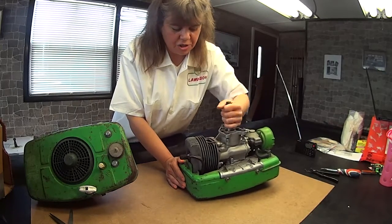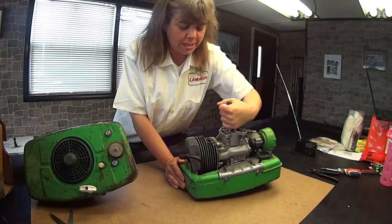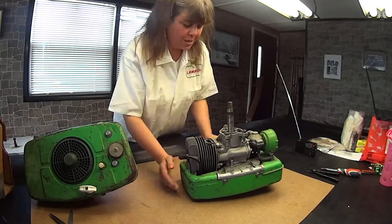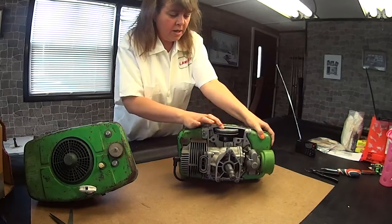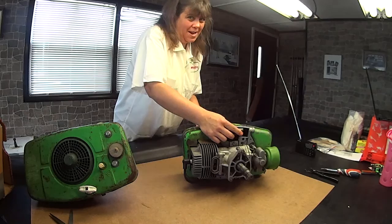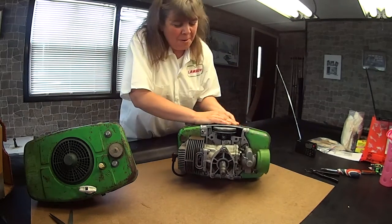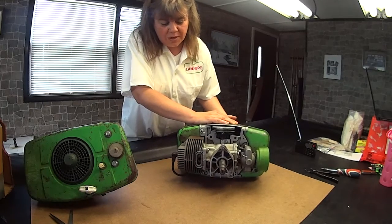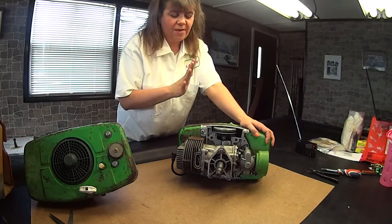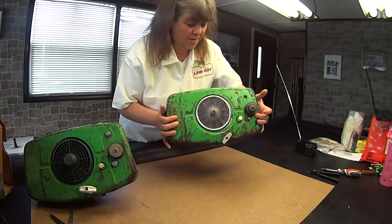Really good suction, which is good, because that means it's going to run. That's what you want — you want good suction, you want sparking compression. And that suction, that's the compression. And then the recoil, which will start — I'm not going to pull that again because I don't want to have to deal with that. Some of the recoils are older, and we've played with it a little bit, so I'm going to be careful. I don't want to whack my fingers. I'll let my husband do that. But that's the Bricktop.